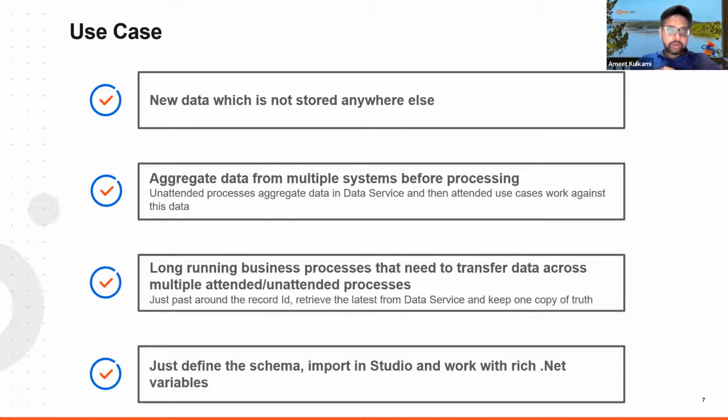So one of the common use cases is that currently your data is not stored anywhere. There is no persistent data right now. Everything is in memory, and that is one of the use cases wherein I can build my app and use the data service specifically for any application.